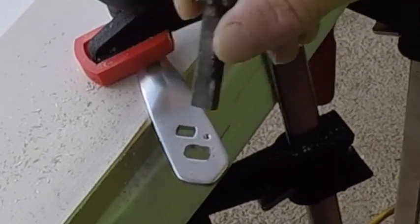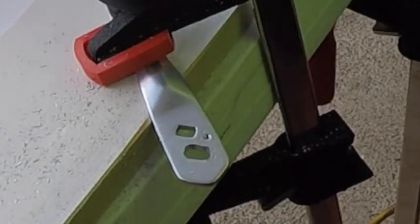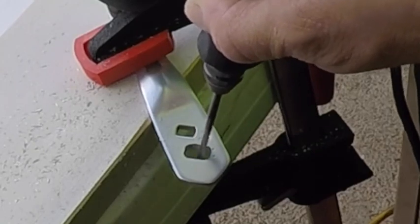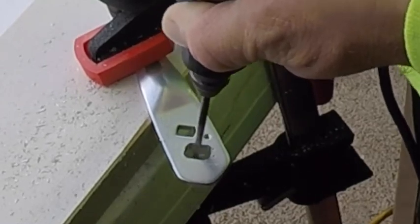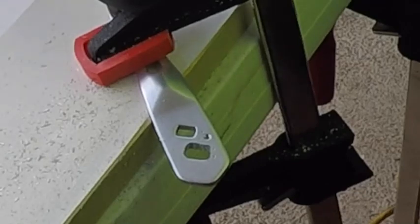Okay, so that's good. I just got to make this a little wider. The length is good. I just need a little bit more width right there. Stick it in, then you turn it on. Okay, give it a test fit.